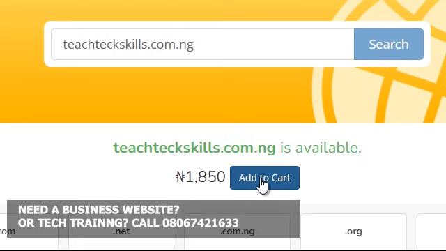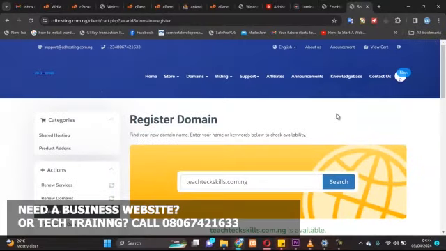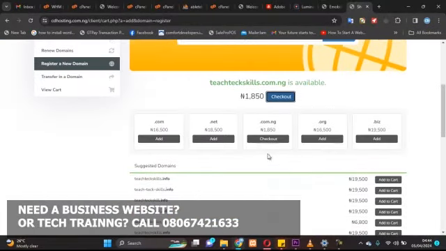Whenever you want to buy a domain name and hosting, whenever you want to purchase a server for your business, your website, or for a client, there are about two or three things you need to get yourself familiar with. The domain name, which is what you give out to everybody, and they can search and see your website and every other information you want to show them about your business. So you can say add to cart, and then that will be added to your cart, and you can click on the checkout as well.